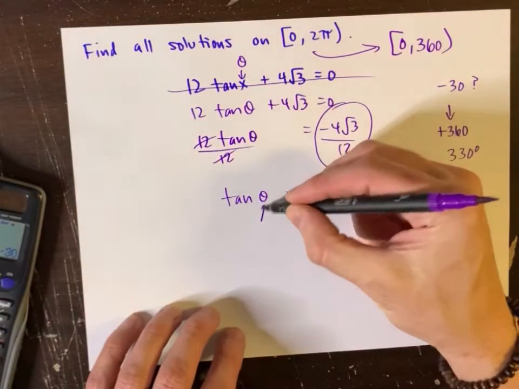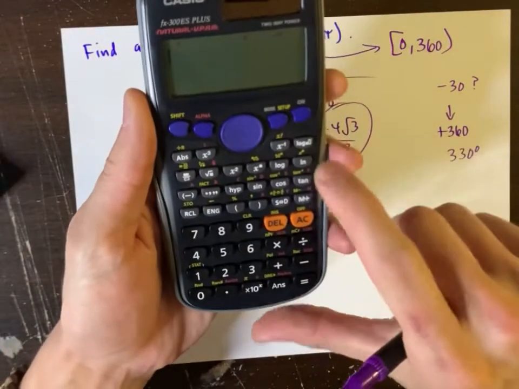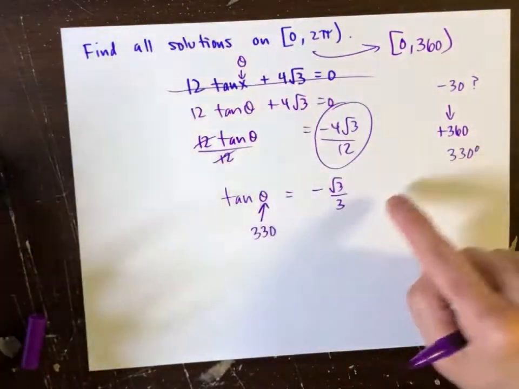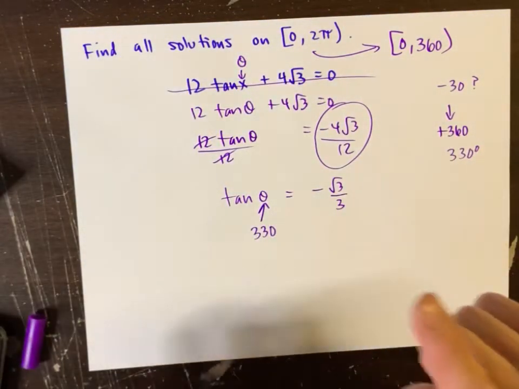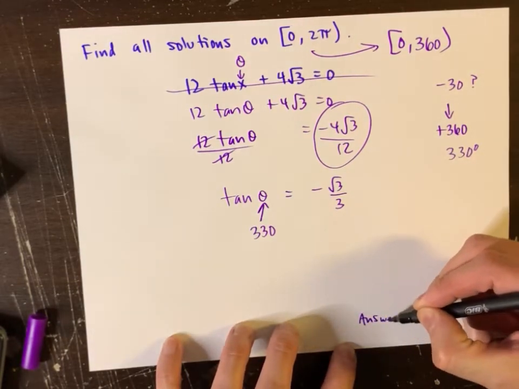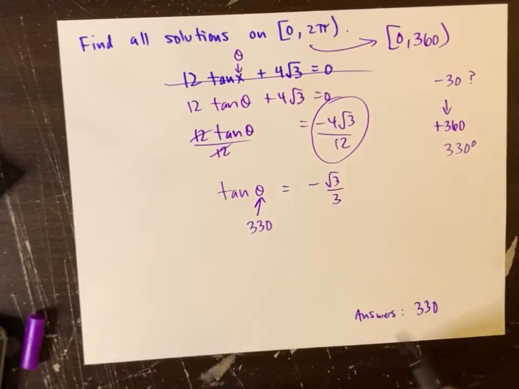And that works out because that means that I can plug in 330 degrees there. Watch. The tangent of 330 equals the -square root 3 over 3, which is what it says here. So that's one of the answers, okay? So I'll just put my answers down here. So far, I have 330. But the question is, is there a different answer? And it turns out there is.